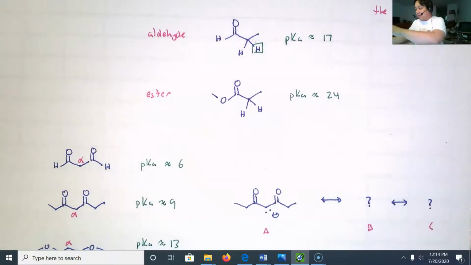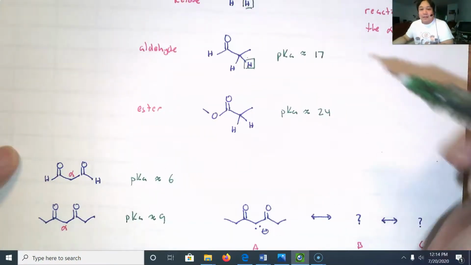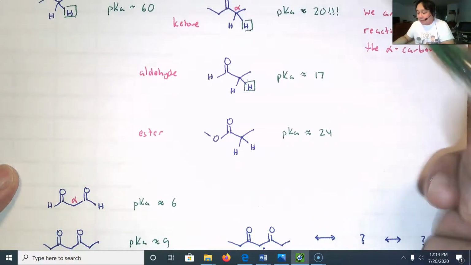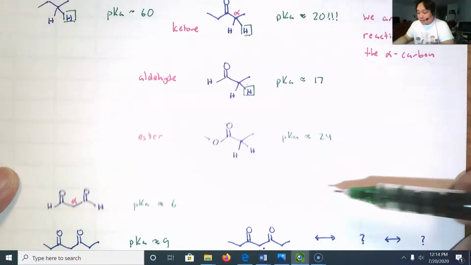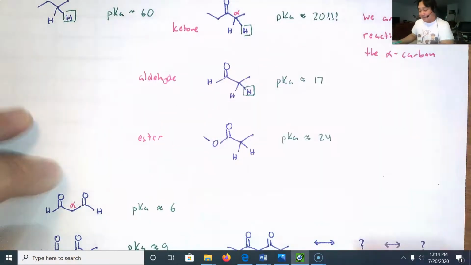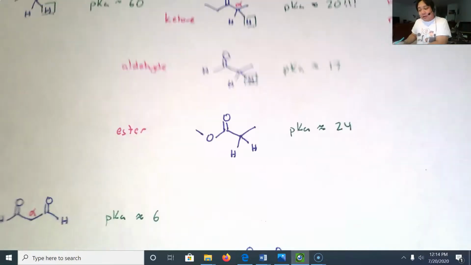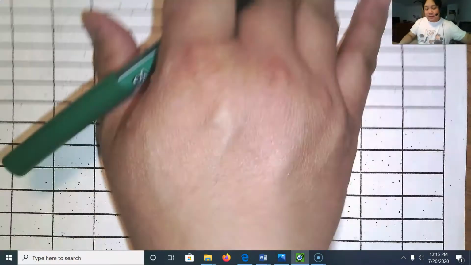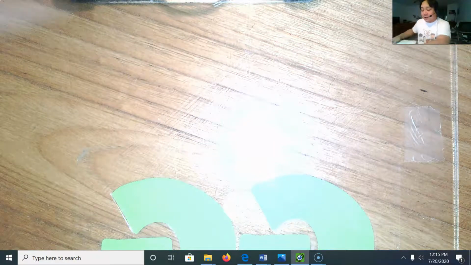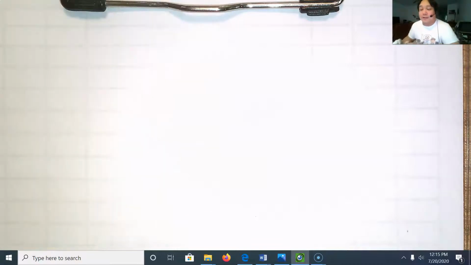Before I go to the aldol reaction, because we're trying to have reactions at the alpha carbon, it is essential that we deprotonate the alpha carbon. Therefore, these pKa's are going to be important in us deciding what kind of base we want to use. And in the aldol reaction, we're going to use an unusual base, sodium hydroxide. I know that sodium hydroxide is not unusual. What's unusual about sodium hydroxide is that it is not strong enough. It's not strong enough to fully deprotonate the alpha carbon. But there's a reason why we want to do that.